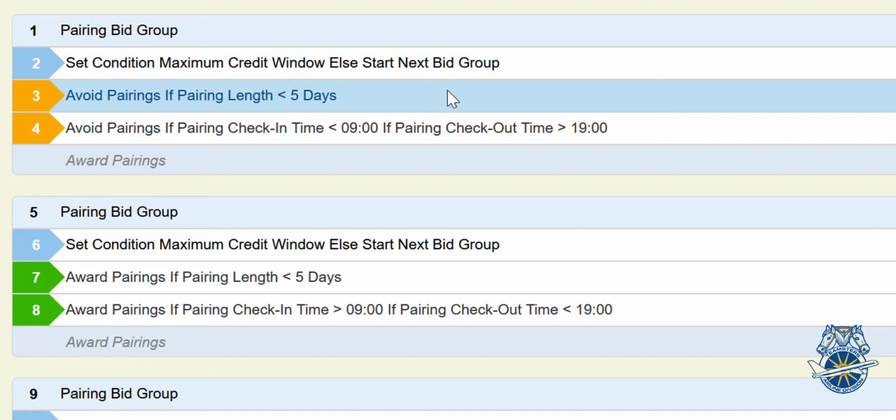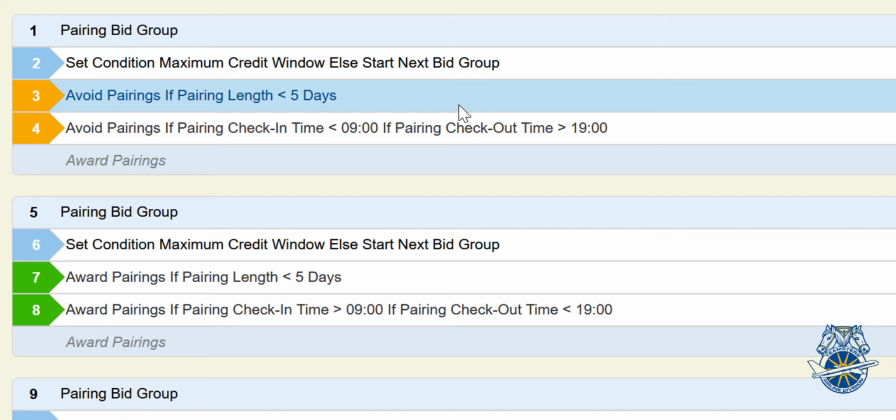The denial mode is going to start kicking out things to help you build the line. Once it goes into the denial mode, it will start throwing out portions of your bid. If you have too many avoids in there, that's the first thing they're going to get rid of. So if you say, I want to avoid pairings greater than 5 days, well, that's the first thing to go. Now it's going to start looking at 5-day pairings and see if they fit into your criteria listed below about after 9 a.m. and before 7 p.m.